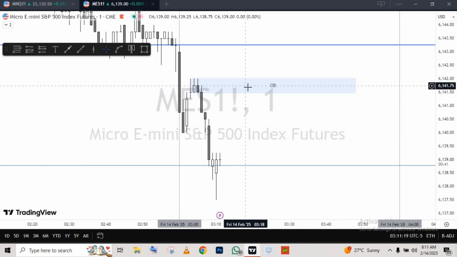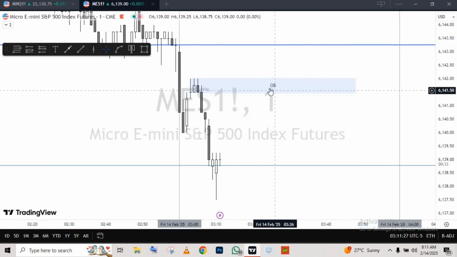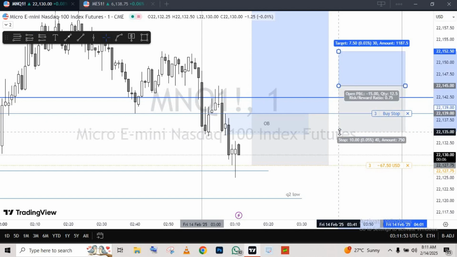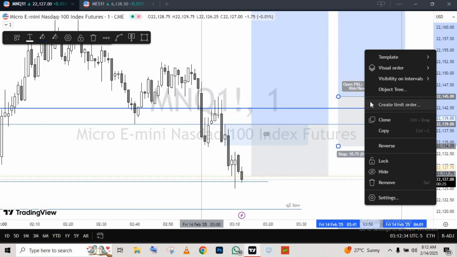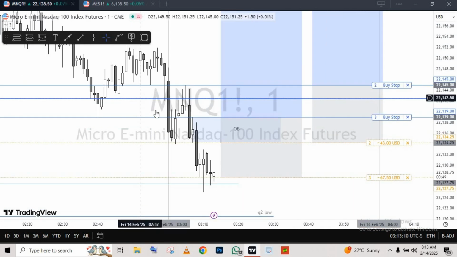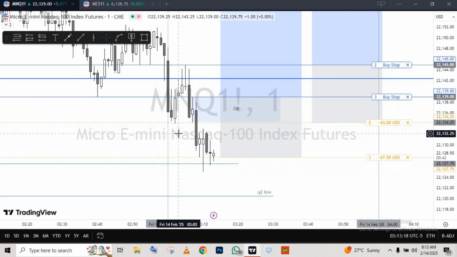Now once price goes above this order block zone, I want to see them go above it, hit the true day opening price right here, come back down to use the order block as support, and then boom to the upside. Let me place my second order above this high, and of course I will be using this one instead as my stop loss, and that is where I want to take a buy stop with 2 contracts for the other trade. So whilst price is down here, if we have any kind of inversion, SMT, or market structure shift, I'm going in there and taking a trade with 1 contract.